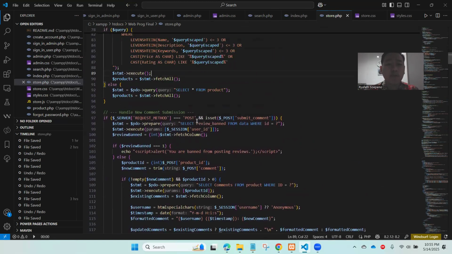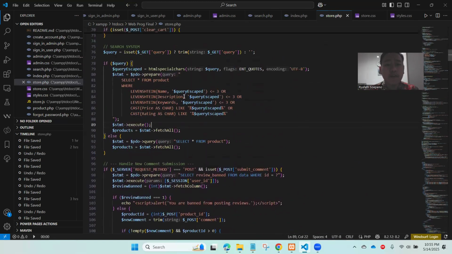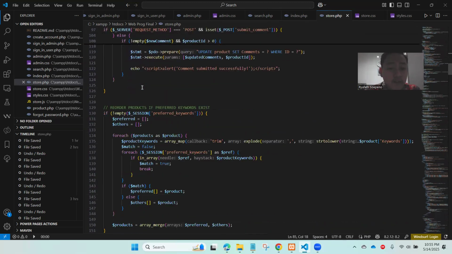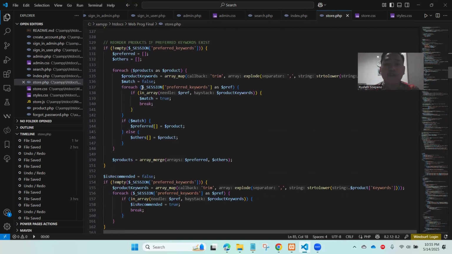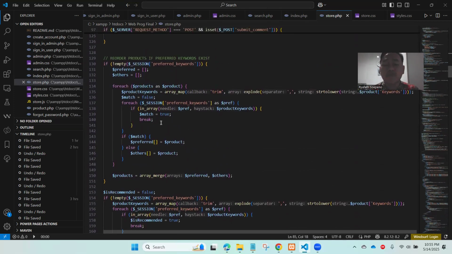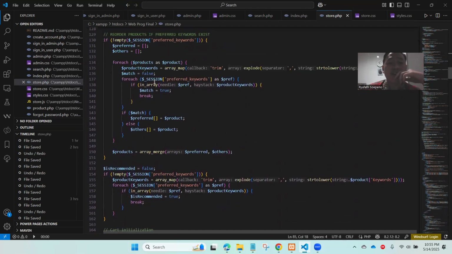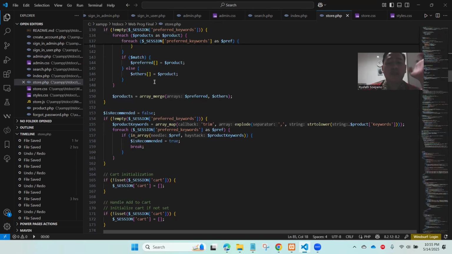And this is to publish a comment from the user side. The search system you saw before is supposed to use a fuzzy algorithm right here, but it did not work. This is to reorder the products if you press a specific keyword. This is where the fuzzy algorithm is supposed to happen. Originally, I tried to apply various APIs, but I think most of the APIs are a bit difficult to apply for this specific one, especially if they are supposed to generate the keyword and reorder them, which is hard. So this is just the output that I was able to give.